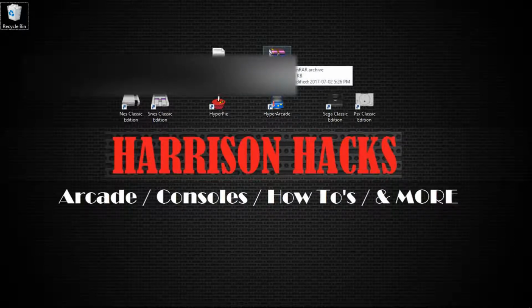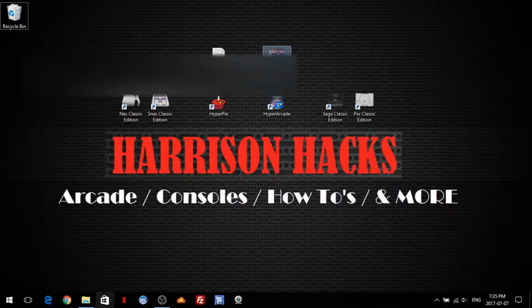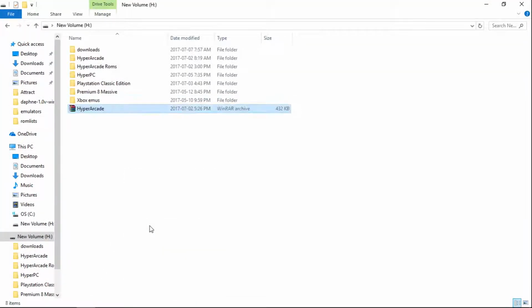This one says 431. This is just a makeshift because I don't want you guys to sit here and wait for me to extract it all for you. So once you've downloaded yours, it's about, I believe, around 18 gigs. Go ahead and cut wherever you've downloaded it to, and we're going to want to paste it in the root of our H drive. Now, if you have HyperPie PC already installed, then you'll have an H drive. If you don't have an H drive, I do have another video on my YouTube channel on how to change drive letters within Windows. So go ahead and check that out.